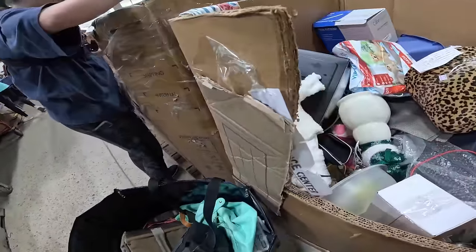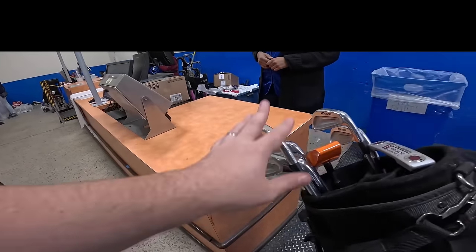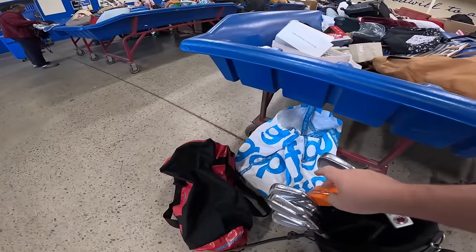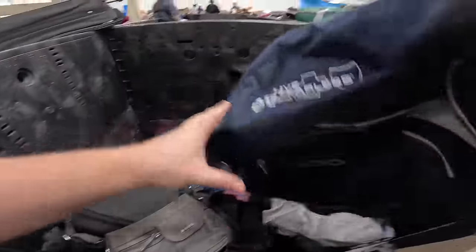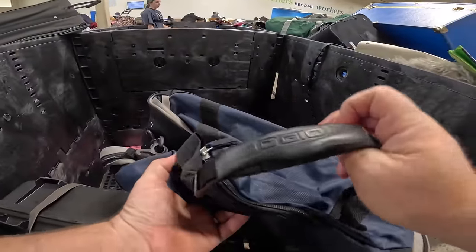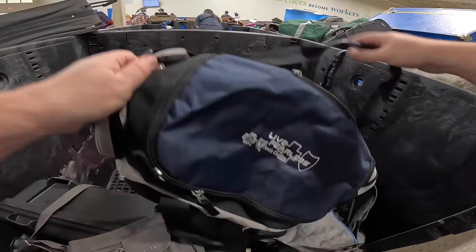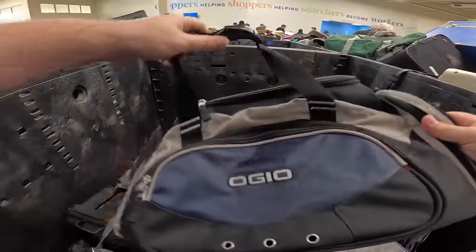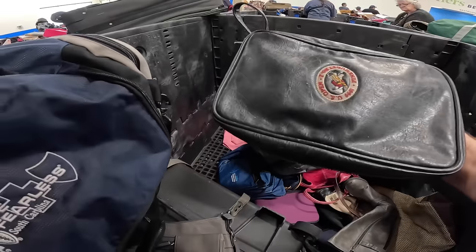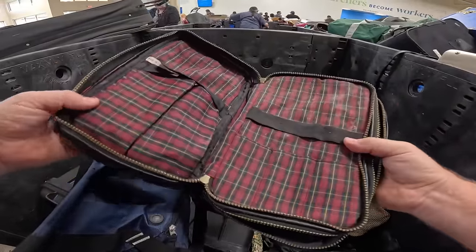We've got a foam stress ball — whenever you're stressed about finances just squeeze that. The golf clubs are priced individually or by the set: a dollar a piece and bags $2.50 — so nine dollars for the clubs and $2.50, that's $11.50 total. There's also an Ochio bag over here. Ochio bags almost always have some sort of extra embroidery on them, but they're such high quality you can probably still sell them. I know you can possibly remove the embroidery with a seam ripper but I've tried that before and it is not worth it.